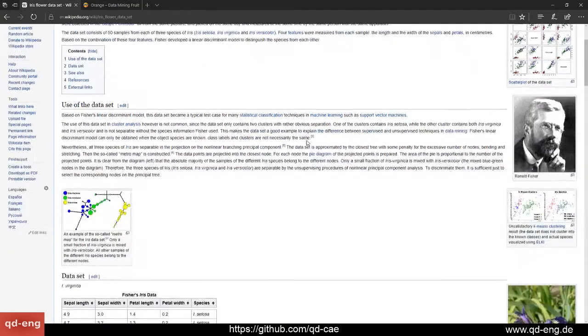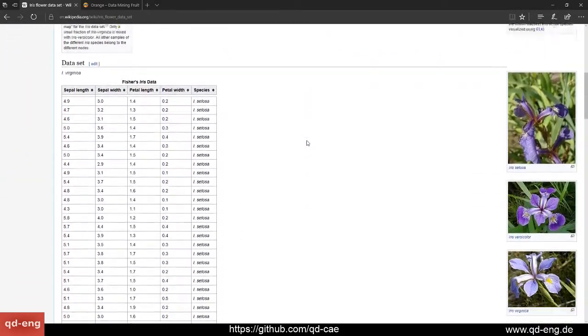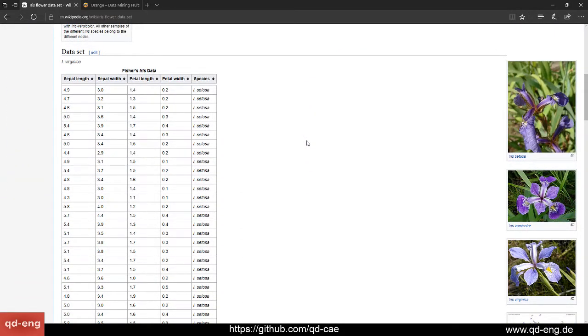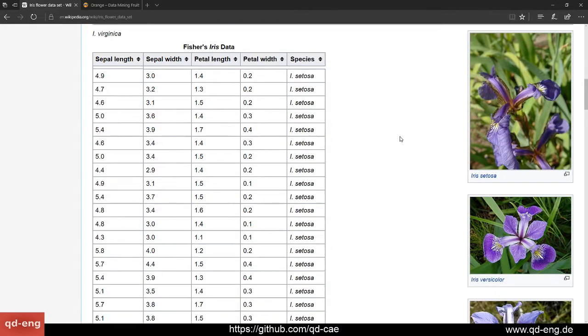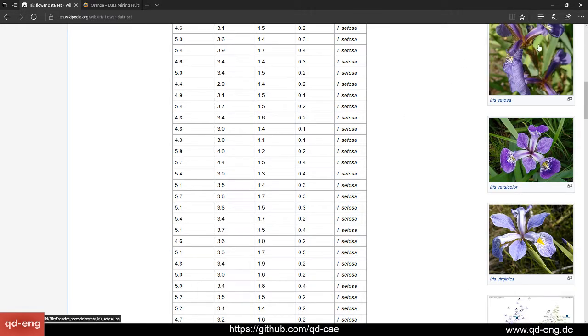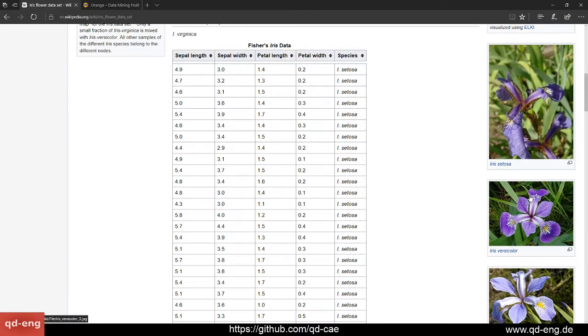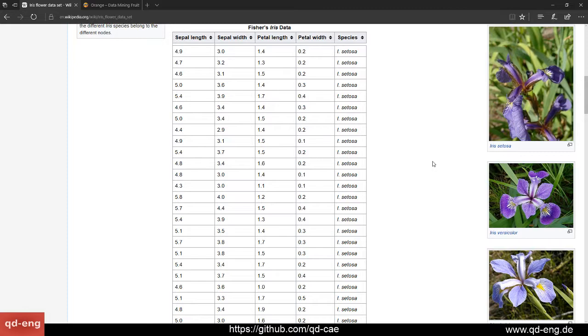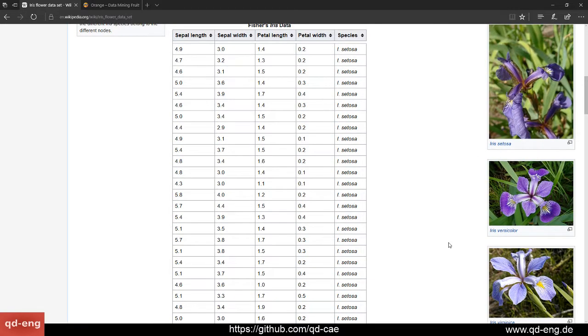It's the standard dataset for data mining classification. You have on the right these three types of flowers: this is the iris setosa, this is the versicolor, and the last one is the virginica.